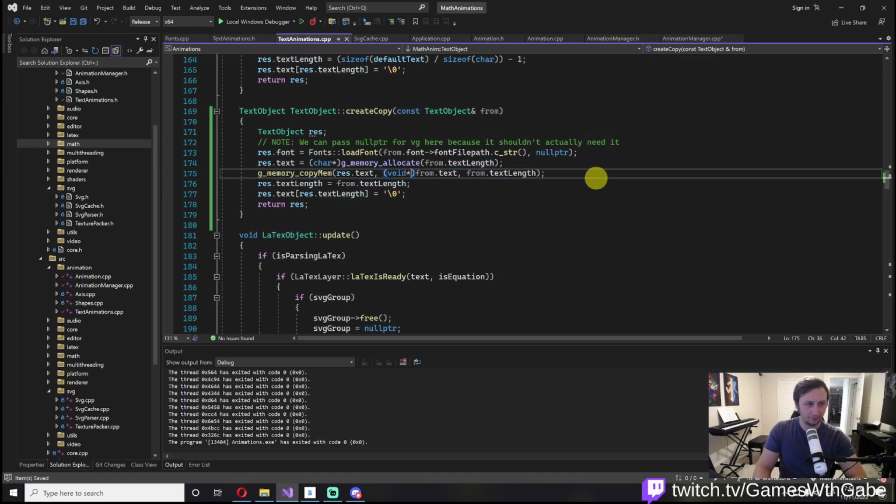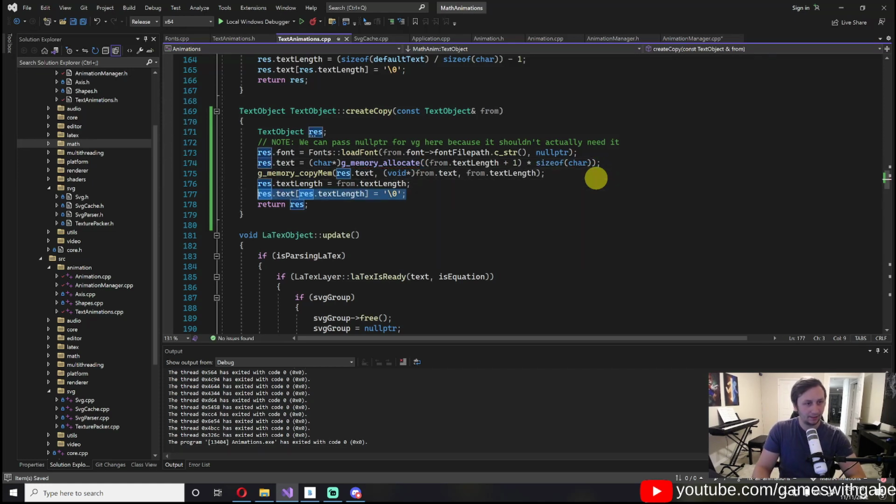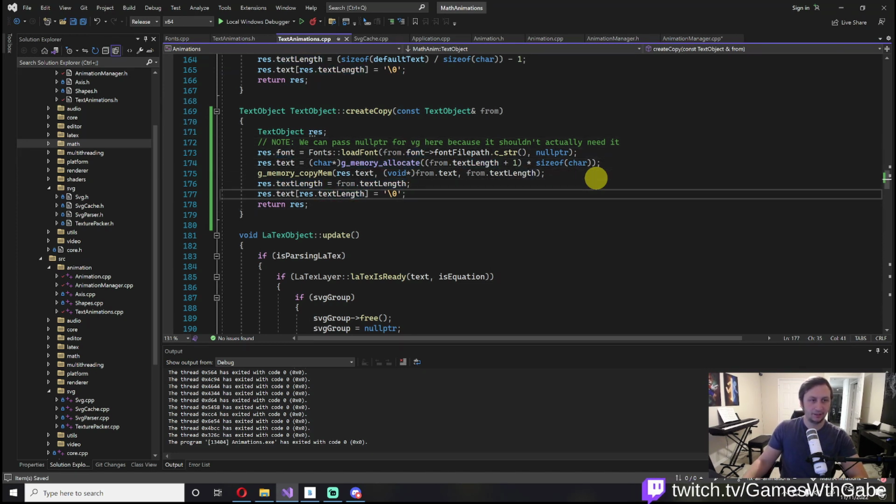Yes, we need to do +1 there. So let's add 1 to this. And technically we should be multiplying that by size of char, although it doesn't matter too much. Okay, that way we can add in that null byte. Cool. So that should be that. Hopefully that works out. I hope it should.